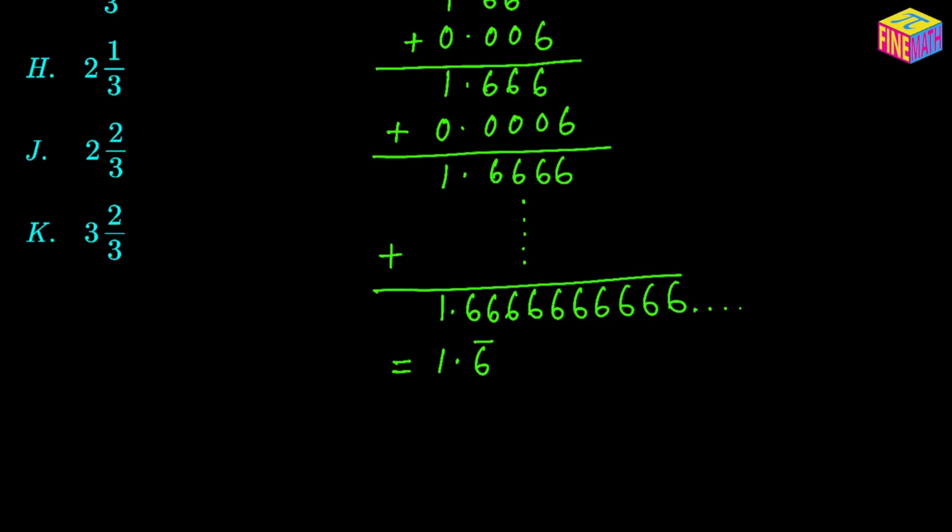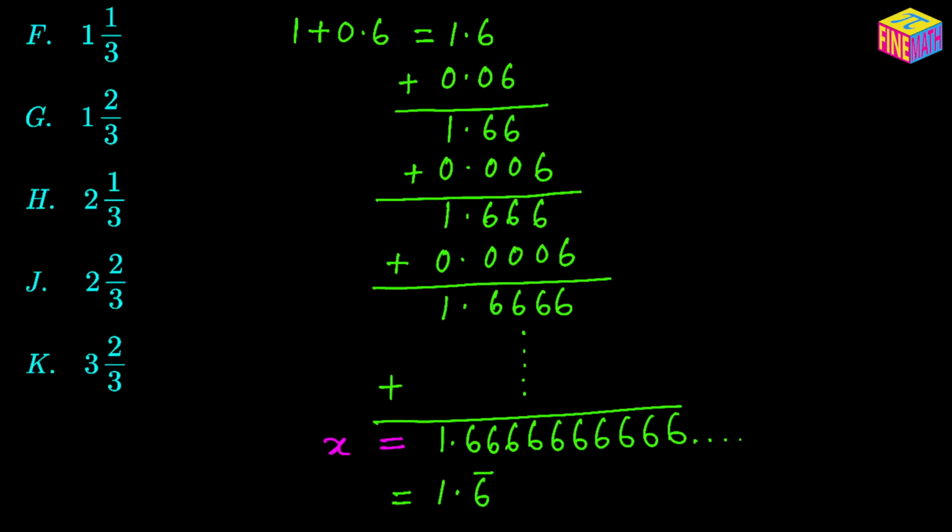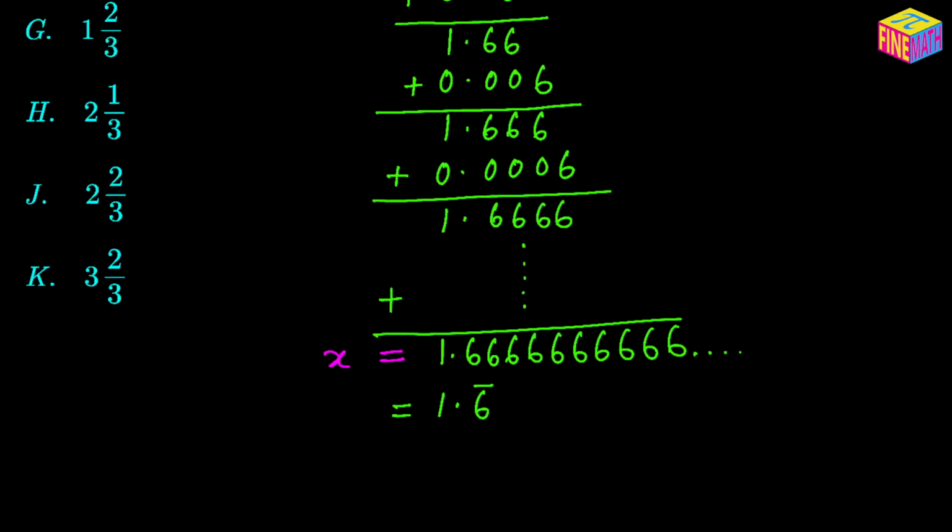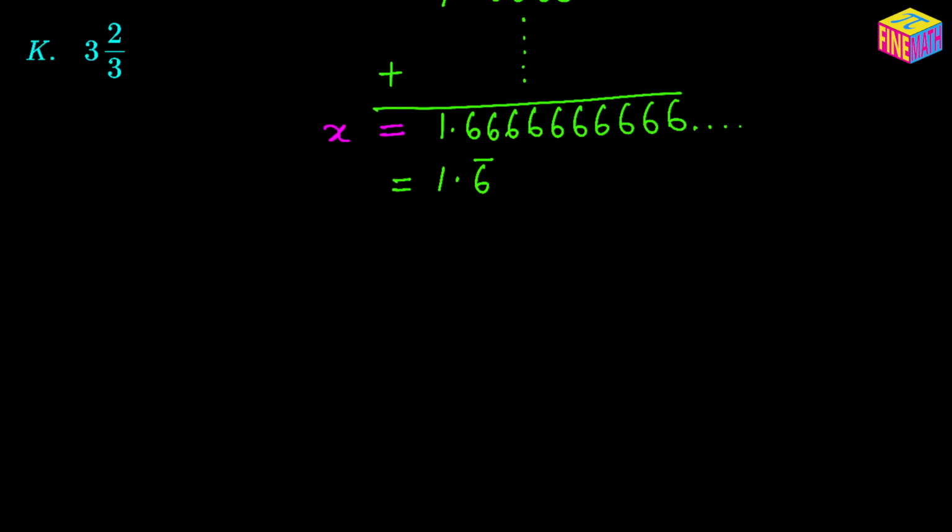So now let's assume that this number is actually x, right? And then we have to somehow convert this into a mixed fraction here, because if you look at our answer options, they all are looking like mixed fractions, right? So let's take a look. Yeah, they all are looking like mixed fractions. So somehow we have to convert it into a mixed fraction. So let's try to convert that.